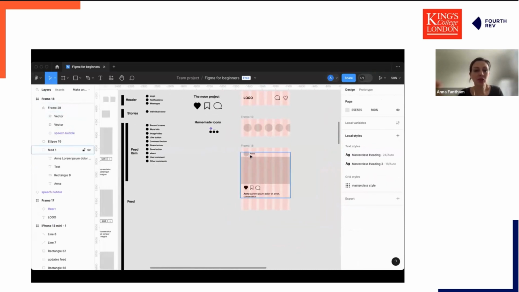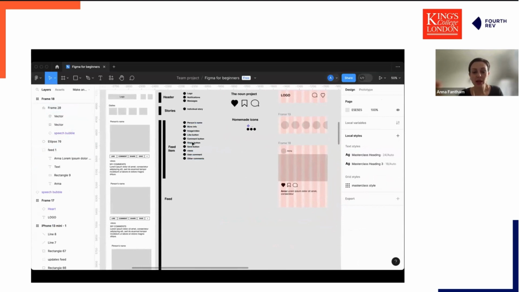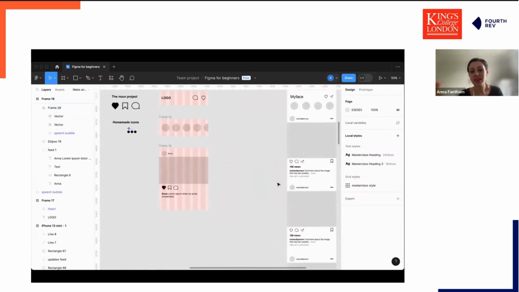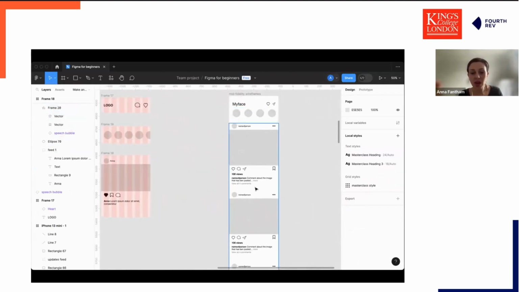And then from that, so you've got your sections, you go through and you add each individual section, and that starts to make what's looking like a bit more of, we call it a mid-fidelity wireframe, where you're a bit more defined.